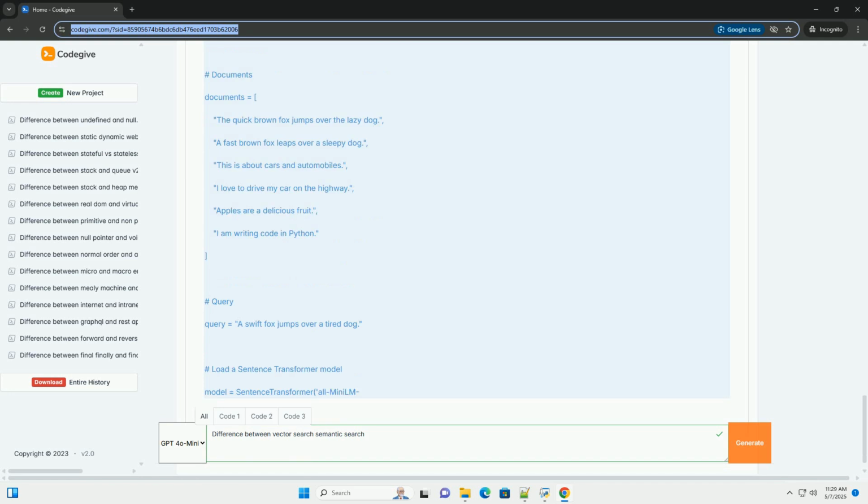Explanation. 1. Sentence transformer: we use the sentence transformer library, which provides pre-trained models that can encode sentences into dense vector representations. These embeddings capture the semantic meaning of the sentences. 2. To encode: the model.encode method converts the documents and the query into their respective vector embeddings. 3. cosine_similarity: cosine similarity measures the angle between two vectors.